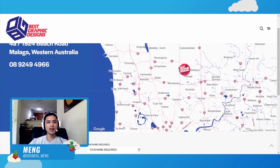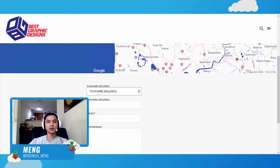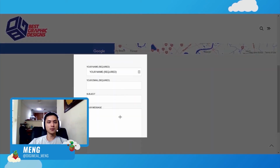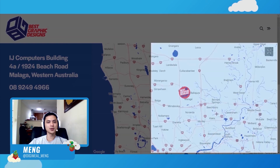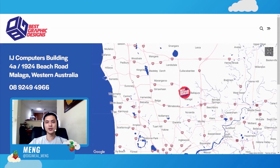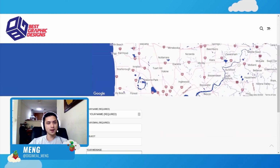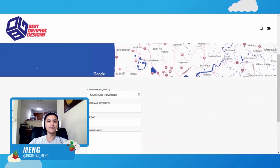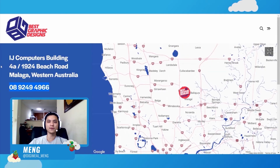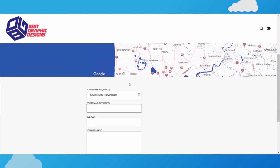Another thing that I think could work, instead of having a form and then a map, which is definitely preferable over this, is creating two columns, with the form on the left-hand side and then the map. You can pretty much squish this and have that on the other side, so that you've got all the information above the fold instead of having to break it up. There's multiple ways you can do that with the contact page. This probably isn't the ideal solution unless he mainly just wants to deal with phone inquiries and he's not so fussed about form inquiries. Then maybe I can understand why he's gone with this first. But still, if you don't want email inquiries, then just don't put a form. Yeah, exactly.